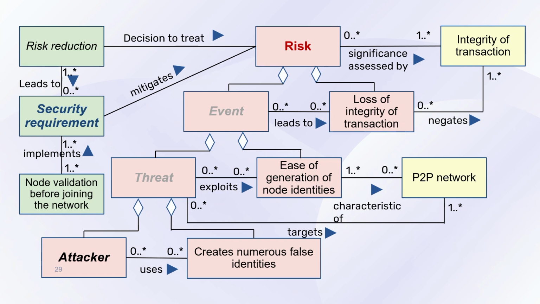Or you can put a condition on stake requirements in the proof of stake consensus to make identity creation more expensive for the attacker. Monitor node behavior to spot any unusual activities of nodes and disconnect them from the network. For instance, if some unusual activity is detected, immediately disconnect that node from the network.